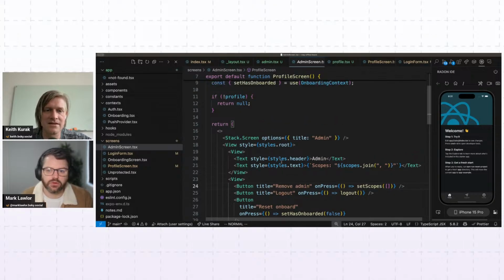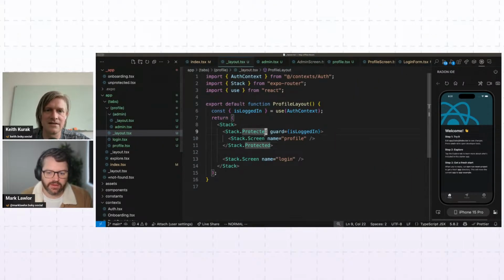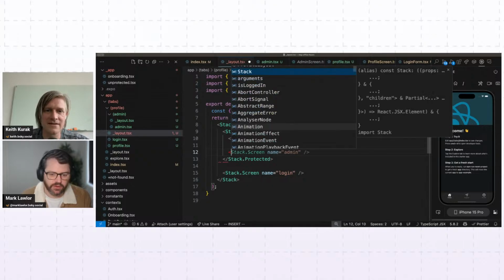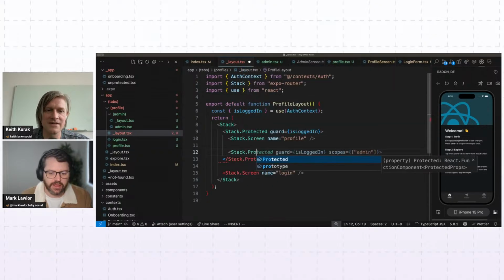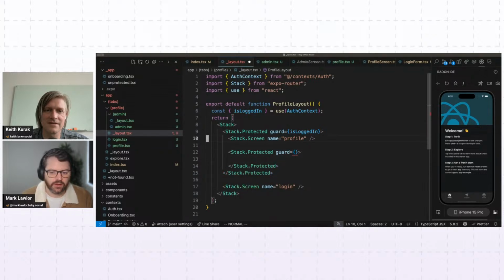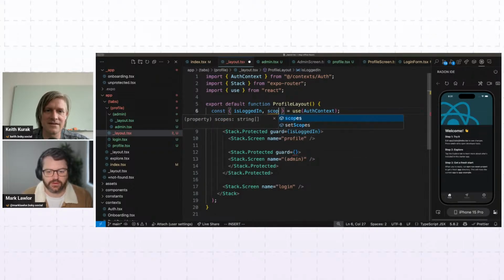And so the way we're going to do this one is, let's just say if you are logged in, you can access profile. But let's say you can then also have a guard to say, can we also only conditionally access admin? And on our auth context, we have a thing called scopes, which are strings to say what sort of access you have.